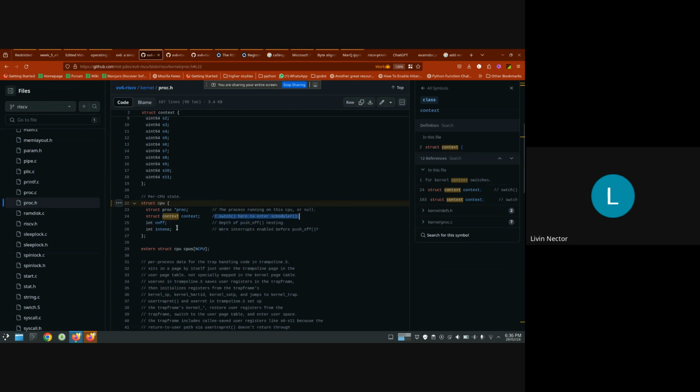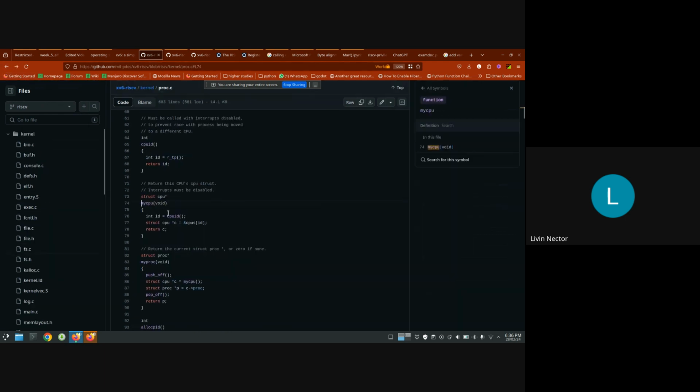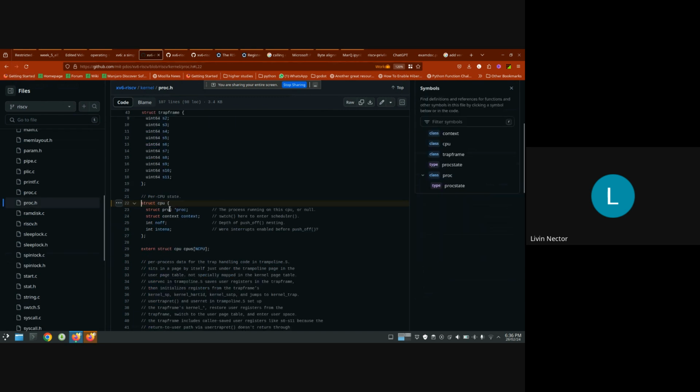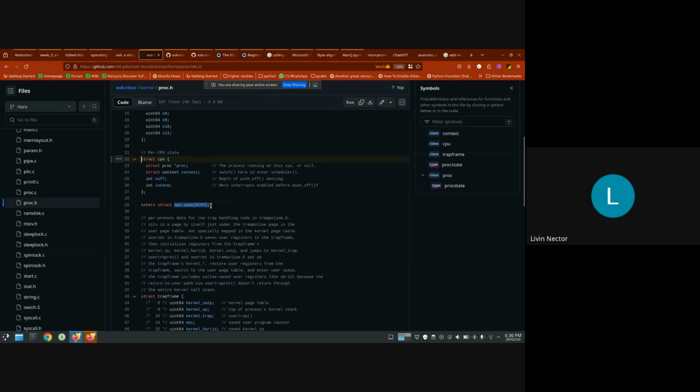Okay. So when we call my CPU, we'll get the CPU structure for the corresponding CPU. There is this CPU and CPUs. There is an array of CPU structures where NCPU will be the number of CPUs present in your machine.